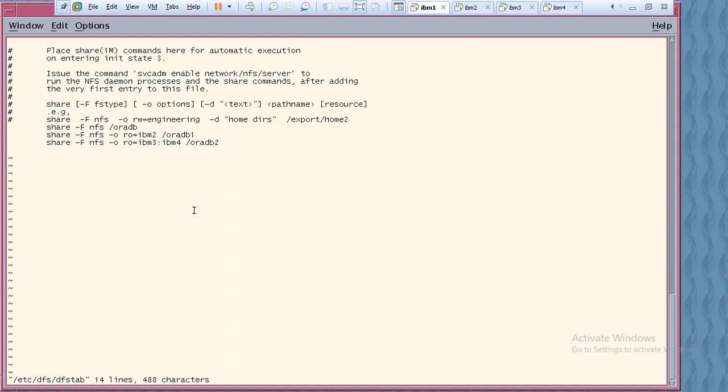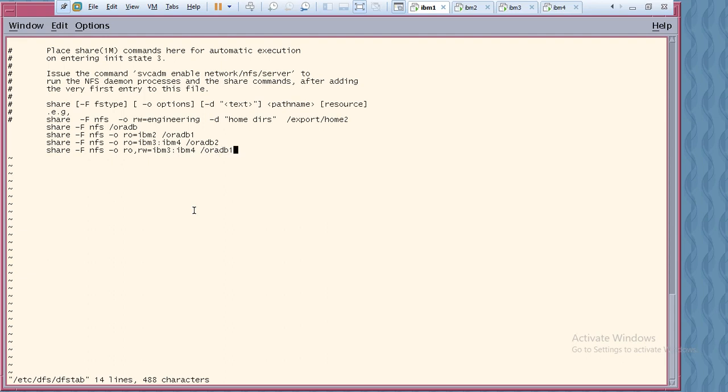If I write it like this, NFS -o, then ro, rw, comma rw equal to. Suppose I give read-write permission to IBM 3 and IBM 4, then I give your OraDB 1.